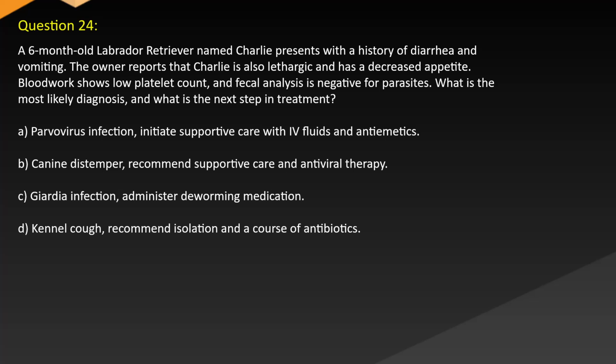Question 24. A 6-month-old Labrador Retriever named Charlie presents with a history of diarrhea and vomiting. The owner reports that Charlie is also lethargic and has a decreased appetite. Blood work shows a low platelet count and fecal analysis is negative for parasites. What is the most likely diagnosis and what is the next step in treatment?